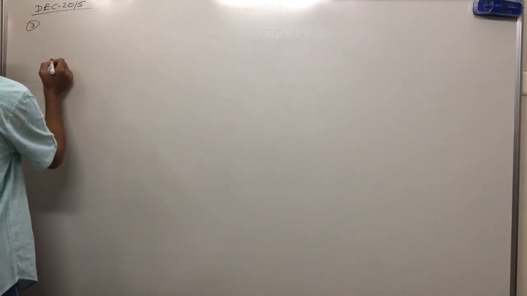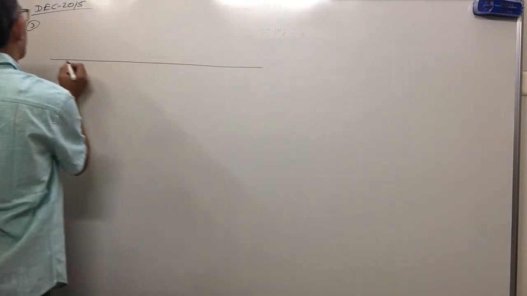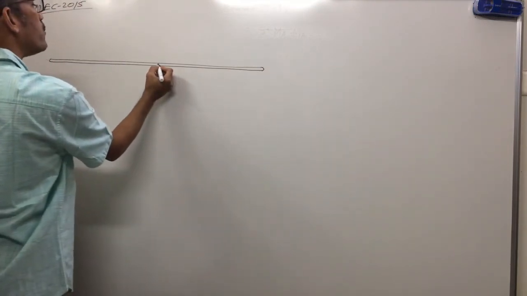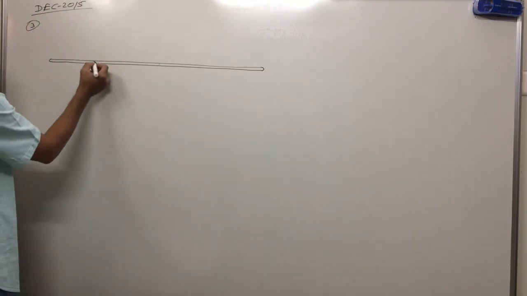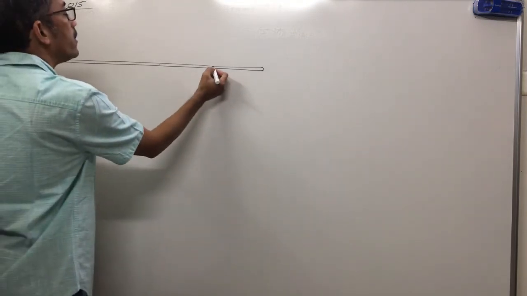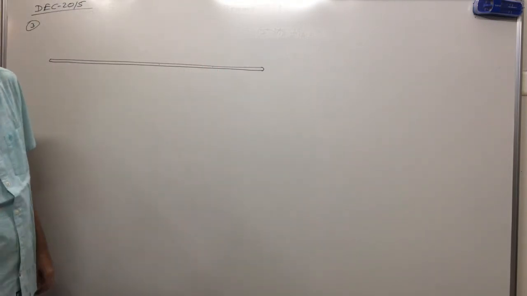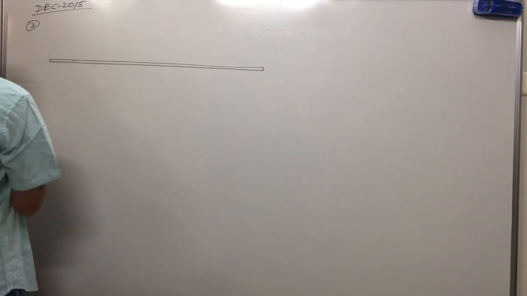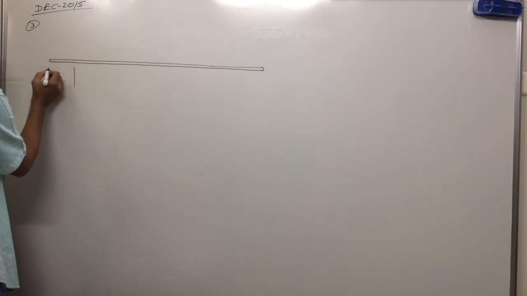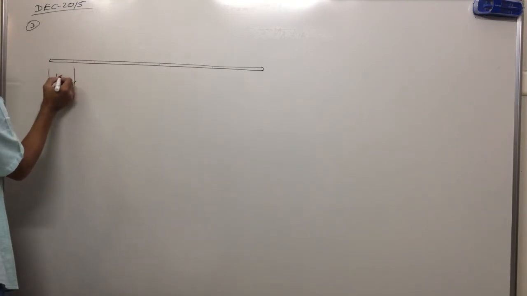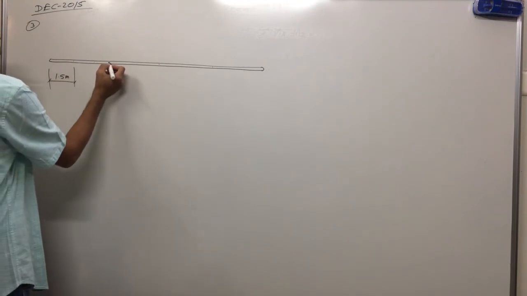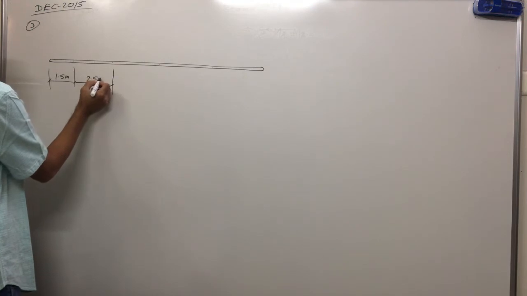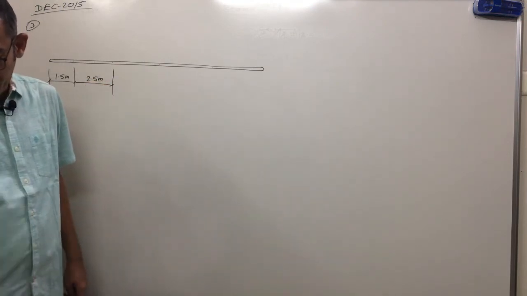So I will represent one bar having length equal to 12 meter. This is 12 meter. Half of 12 is 6, and this one is 3, 3, 3, 3 divided. What lengths are given? First, 1.5 and 2.5. The first length I will represent here as 1.5 meter. Next, 2.5 means approximately here. 2.5 meter. 1.5 meter and 2.5 meter.